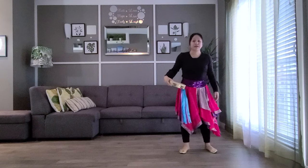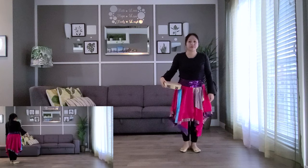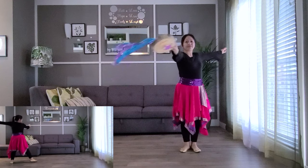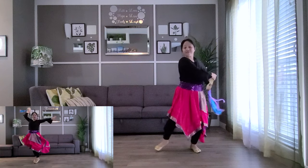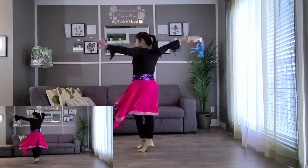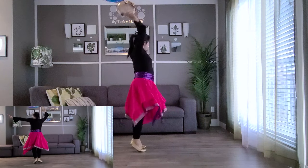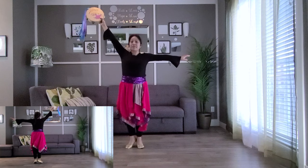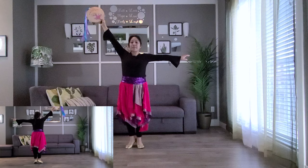Worship. Start the pattern in second position. Count 1 and 2, turn to your right while you lift the tambourine overhead. Extend your left hand to the side. Turn the tambourine in a counterclockwise motion. Count 3 and 4, you can either repeat the sequence or hold your position.